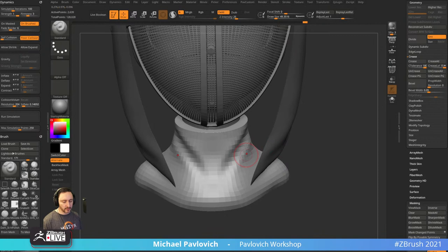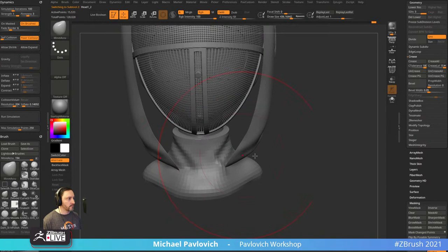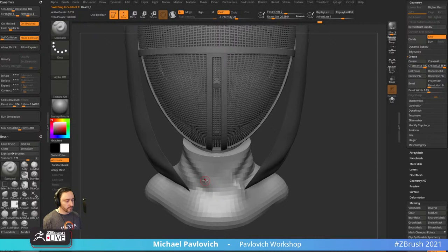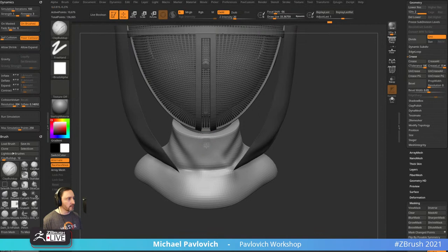We'll go ahead and turn off X symmetry because this isn't going to be perfectly symmetrical. And we'll just start basically where the hood comes down. There will be a little, this will be kind of sewn in there. I'll hit Control D to subdivide. This will kind of cut across here. And like I said before, just down the middle, we can go through here with our clay buildup brush and literally just drop in a little divot for that zipper to fit in eventually. Good enough. Don't overthink it like I do.